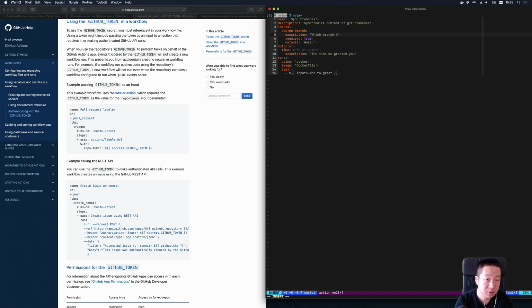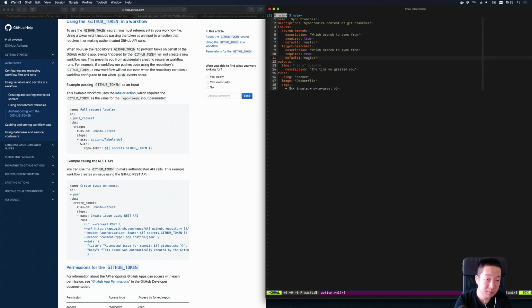Which branch to sync from? True default is, let's say, master. I have no idea what people want to sync it to. And then source, and then target branches.